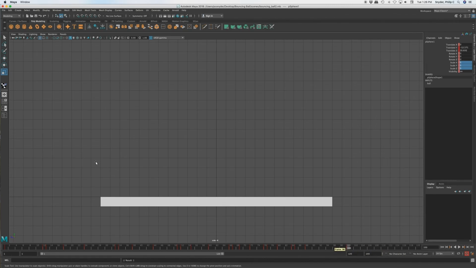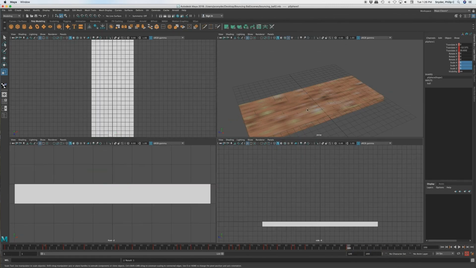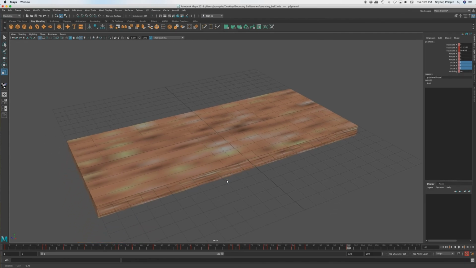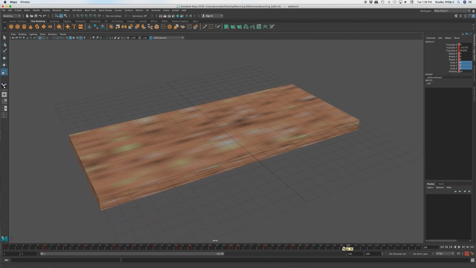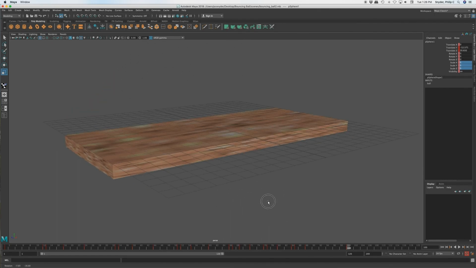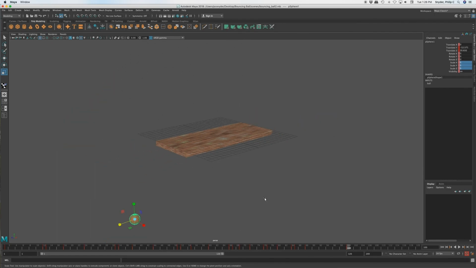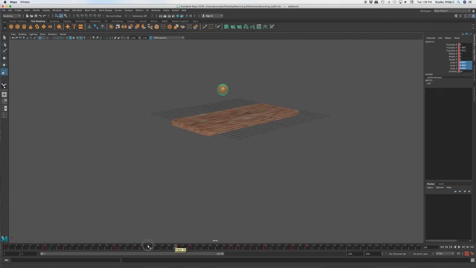Of course, we'll be rendering this, the final render, in the perspective view. There it is. So let's play this through. Let's click off of it so it's not selected so we can get a better idea of what it's going to look like.